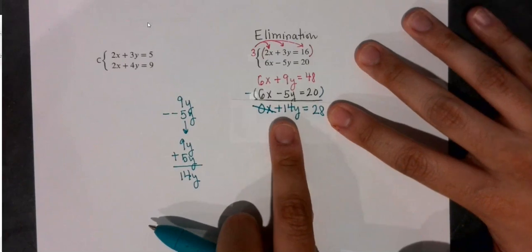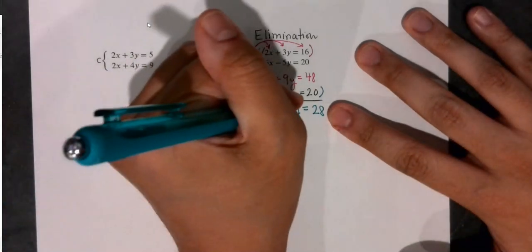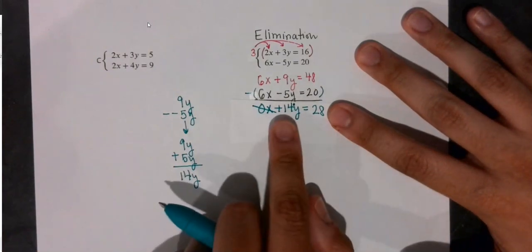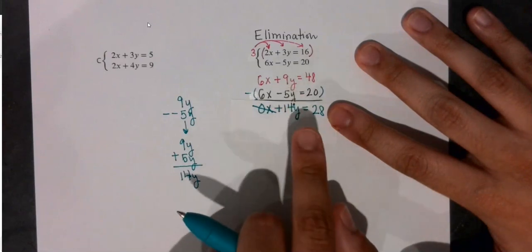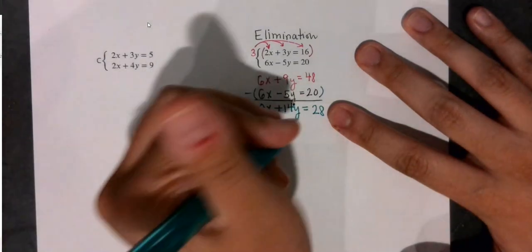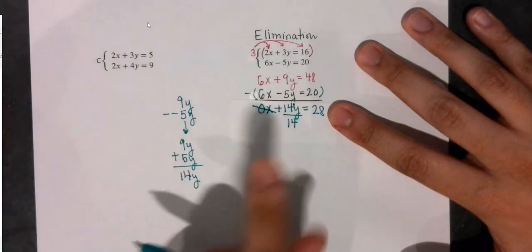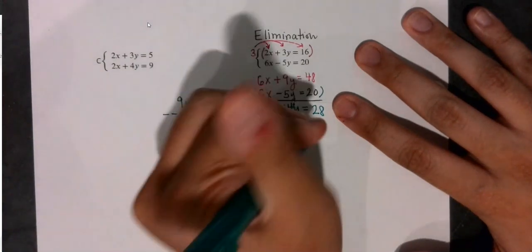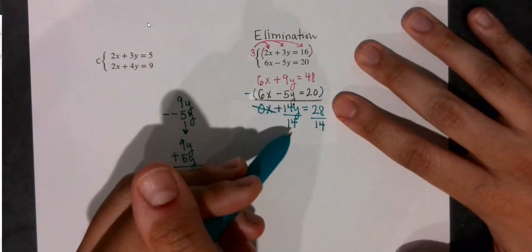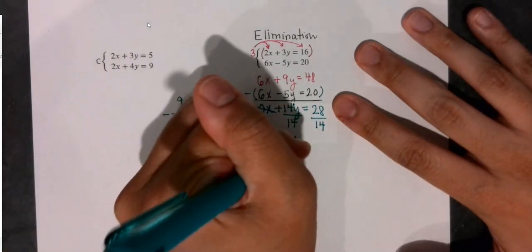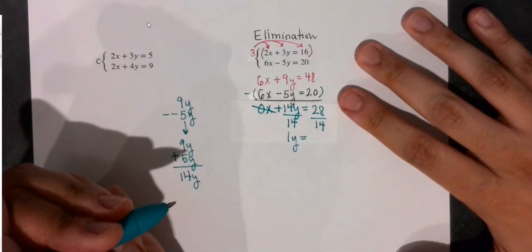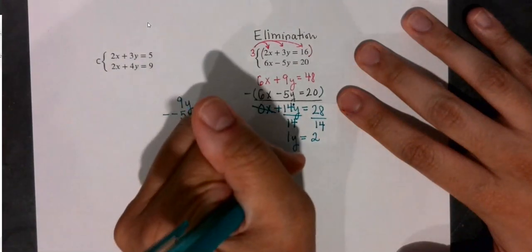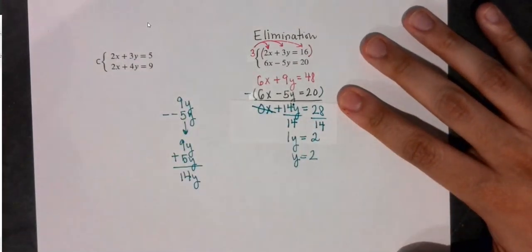I need to solve for y, so this 14y is actually 14 times y. So to solve for y, I need to use the inverse operation to get rid of the 14. Or 14 multiplied by y, the opposite of multiplication, or the inverse of multiplication, is division. So I'm going to divide both sides by the number that's being multiplied by my y. So divide both sides by 14. I know 14 divided by 14 is 1. So I have 1y equals 28 divided by 14, which is 2. Now typically in mathematics we don't write 1y, we just write y equals 2, and we have solved for y.